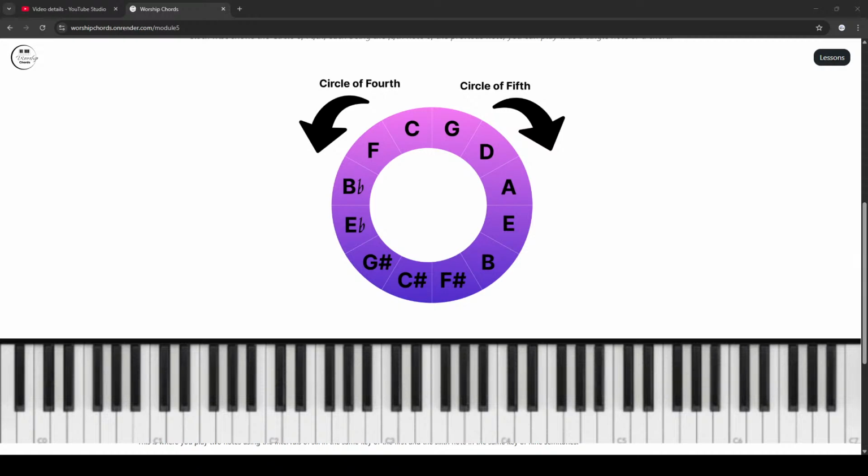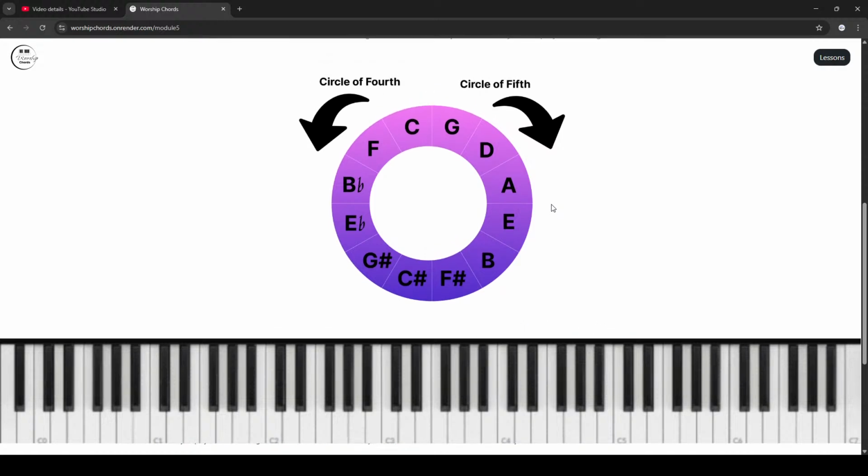How do you apply this circle of 4th and this circle of 5th? Let me put this one in the middle. Let's start with the circle of 4th. If you have known the circle of 4th, how do you apply it? Let's look at a song here. The first song we look at is El Shaddai. Let's use the key of F sharp. El Shaddai starts with note 2.